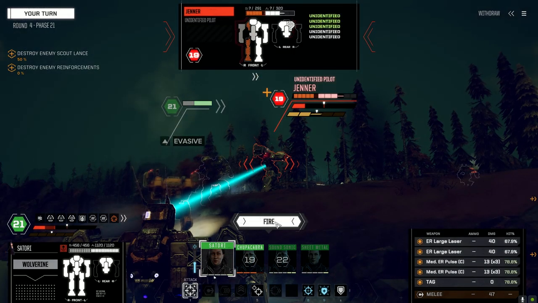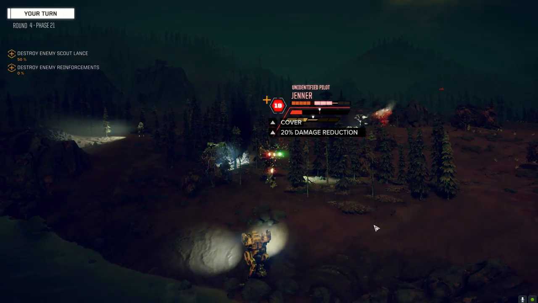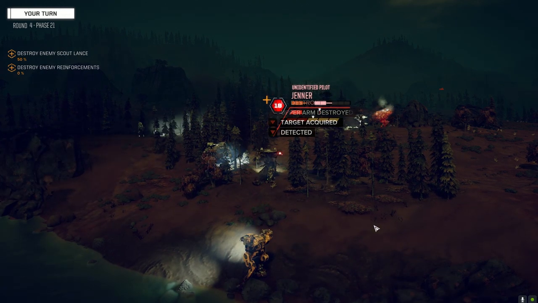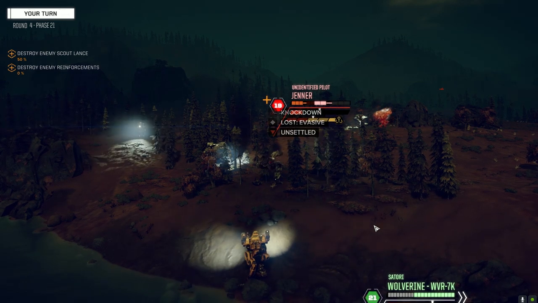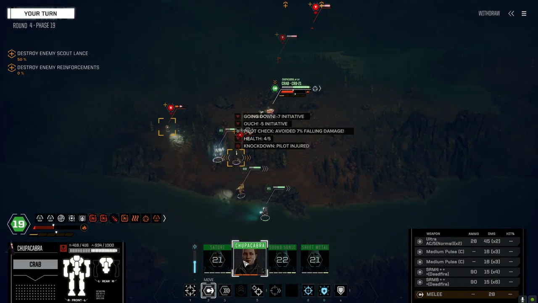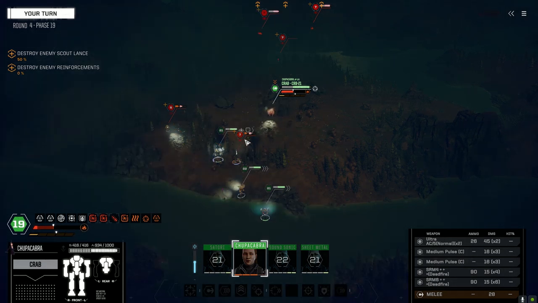I'm not liking these ER larges on this mech. Got it. Of course, right after I say that, it blows the right torso off and the leg and everything else. Yeah! I think it's the 10 tons for 100 damage. It's kind of weird. Commander. Let's get over here. Damn slow, but that's fine.